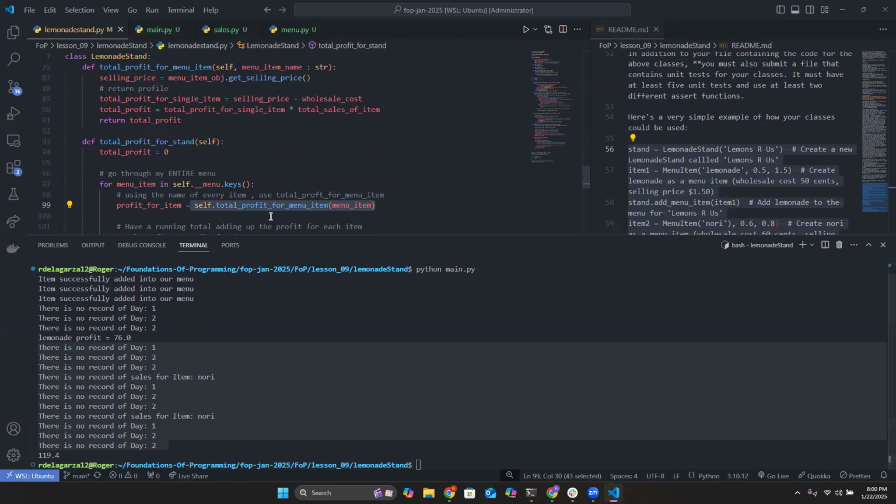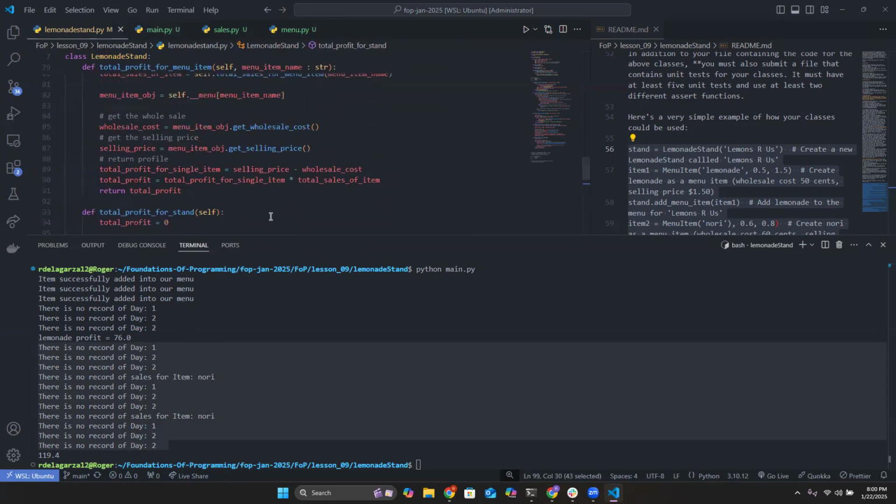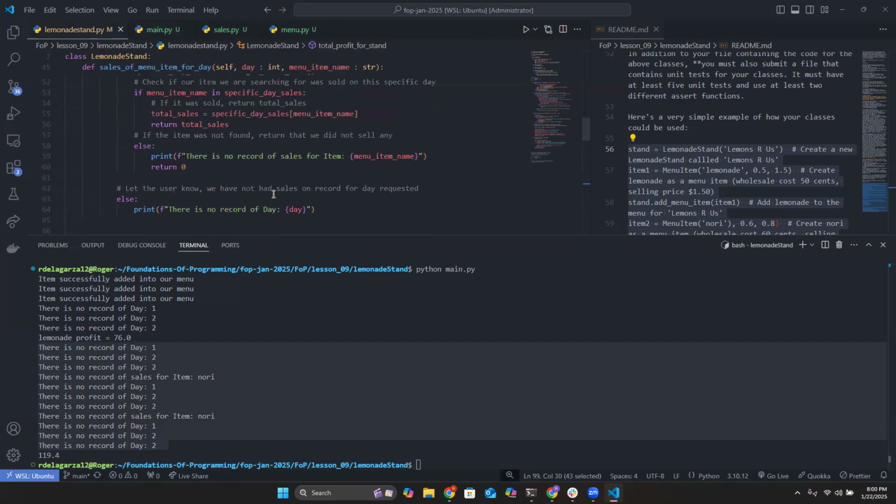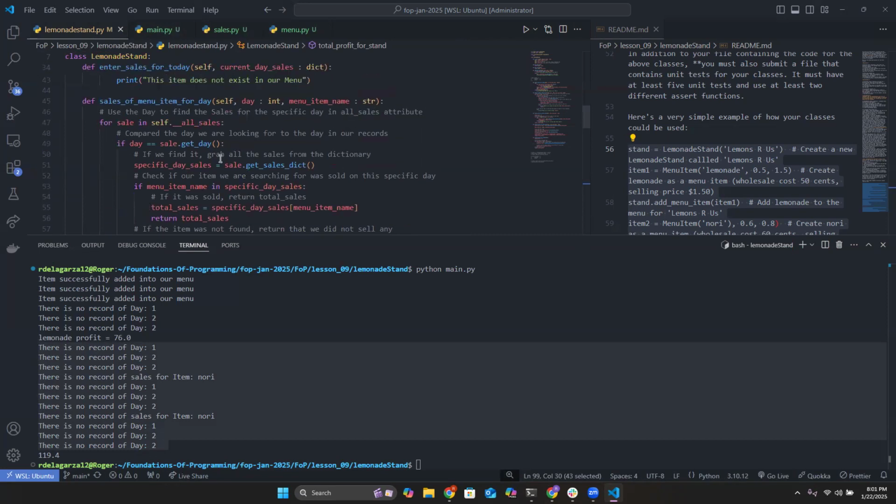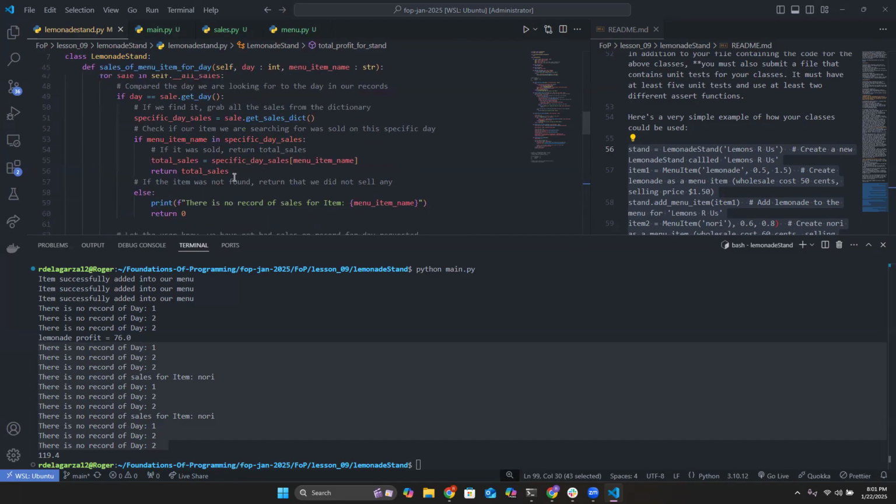And this print statement is kind of getting in the way. So let's go ahead and get rid of it, where we check the sales of a menu item per day. I don't really need to do anything here. I should probably get rid of it.